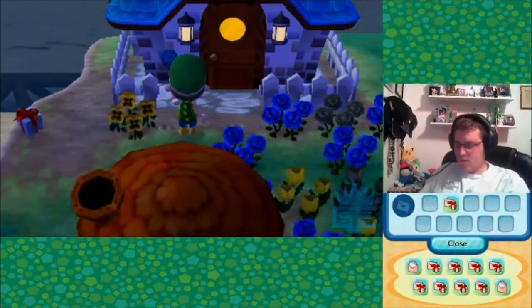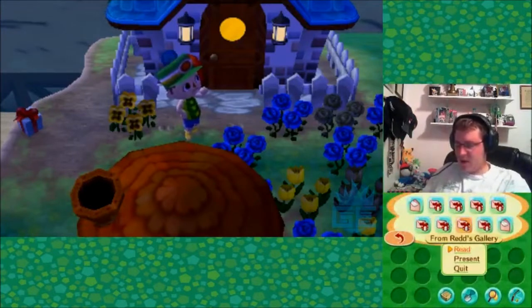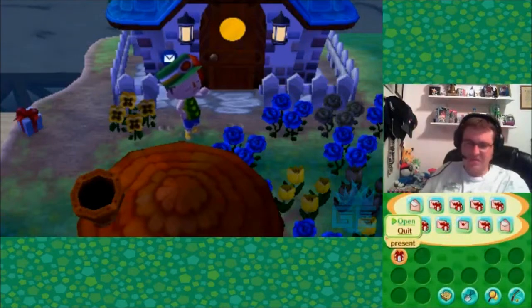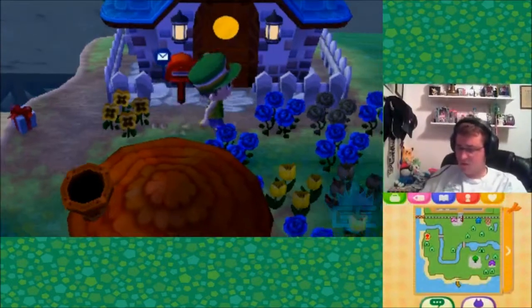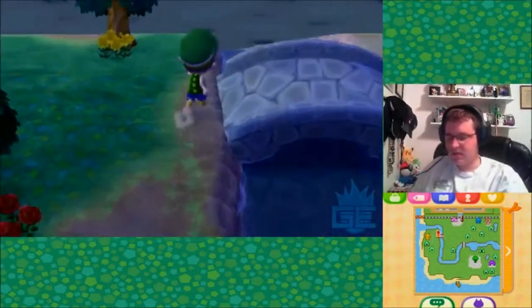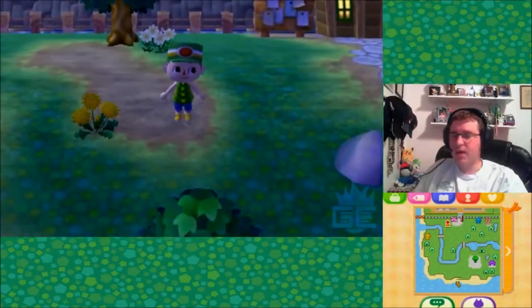Oh, well, what do we got? From my mom. Oh, Red's Gallery. Okay. I'll empty my baggage off camera for the next video. But I got my amazing painting, so cool. I'm gonna wear this for the video and then maybe switch on and off between this hat and the halo, because I really like the mailman hat.